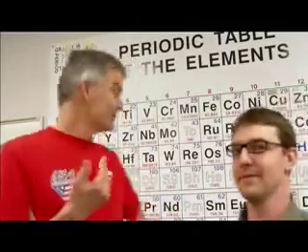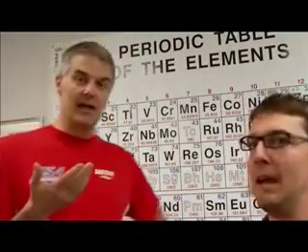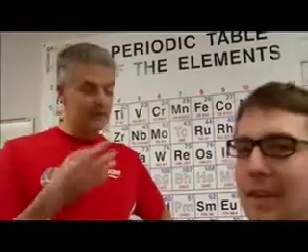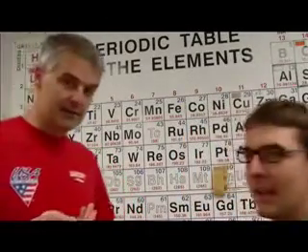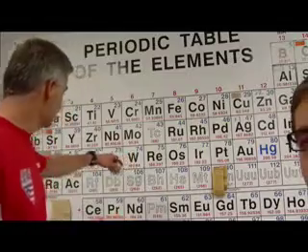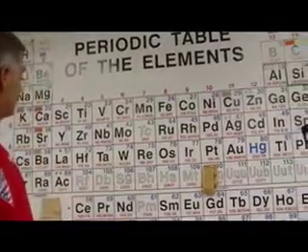Okay, yeah, well, I see there's a pretty cool backdrop behind us. Yeah, that's the periodic table of the elements. We're going to be talking about elements and compounds and mixtures today. So we want to learn about elements. I don't know if you can see the number on there. Lots of elements on the periodic table.